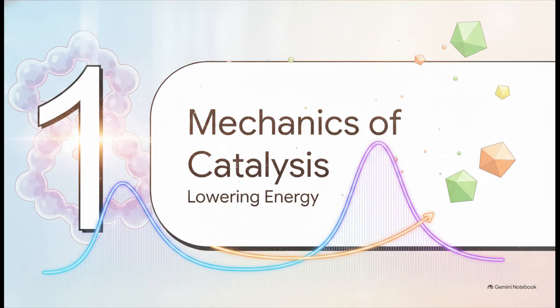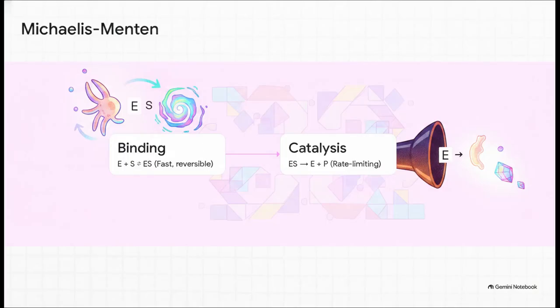Section 1. The mechanics of catalysis. Let's take a quick look at how enzymes actually lower energy barriers. Right, before we get our hands dirty with the physical test tubes, we've got to lay down the theoretical foundation of what an enzyme actually does. In any chemical reaction, there's an energy barrier you have to overcome just to get things started, right? We call that the activation energy. Enzymes perform their magic by lowering this activation energy. They offer an alternate, much easier pathway for the reaction to happen, speeding things up tremendously.